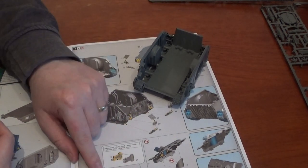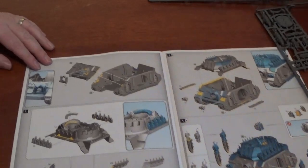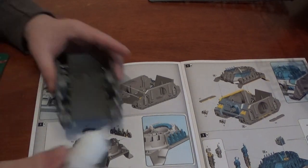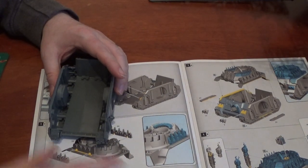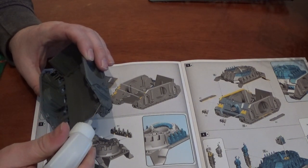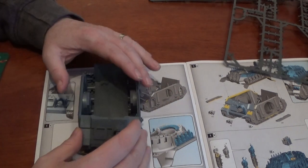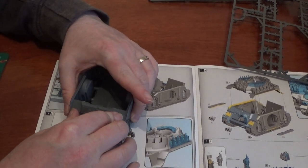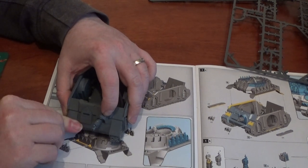We've done this bit, added part 17 on, which gives us this movable front. In the next step we'll be sticking the front plate on. We need to add part 16 onto it, but I'll attach this first because I can attach 16 afterwards. So we've got these tabs there — we'll glue it on there. This locks into four corresponding tabs, so it locks into place. In theory it should set better in a normal panel if it presses properly.